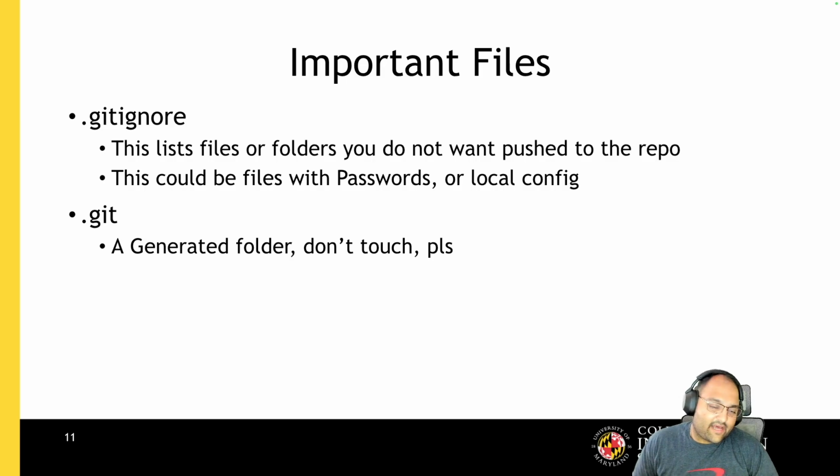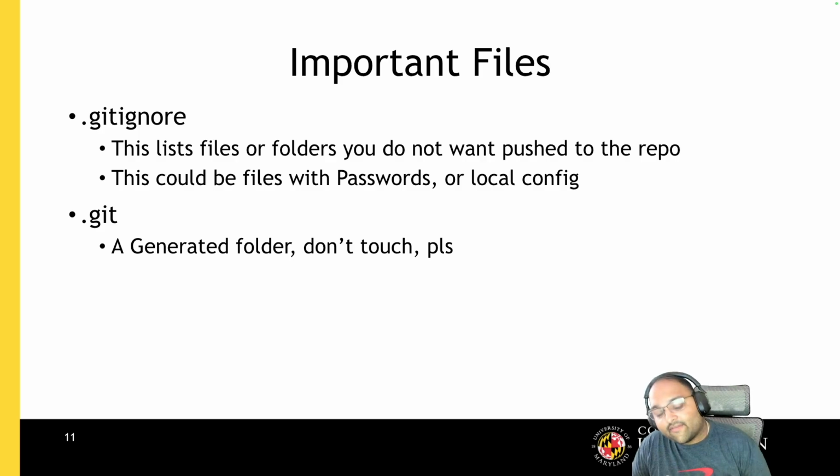Now in Git, there are a lot of important files. As we go through the lab today, first of all, you'll see there's a folder called .gitignore. I really want to emphasize this. This file basically lists files or folders you do not want to be pushed. For example, passwords. You might have an environment file with passwords or local configuration. This is all very important, but should not be pushed because this could become public. If you push your password, that means it's leaked, which is really bad.